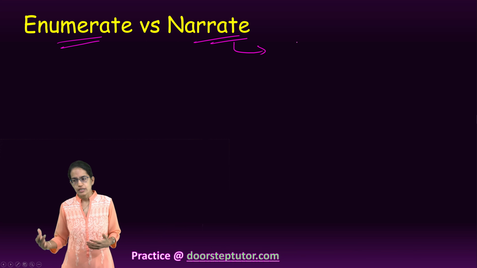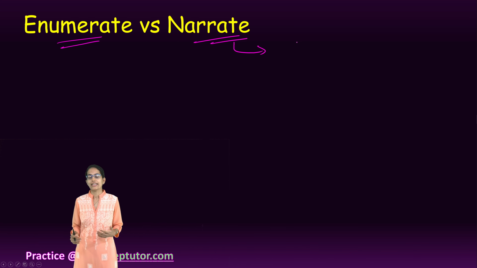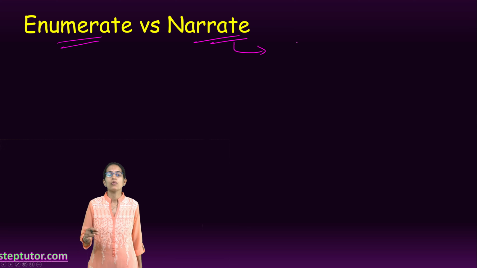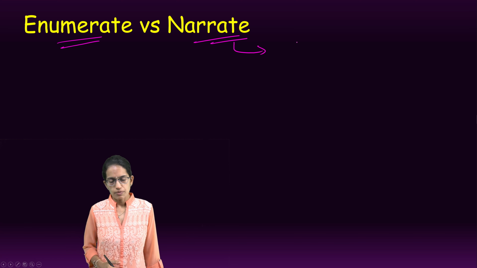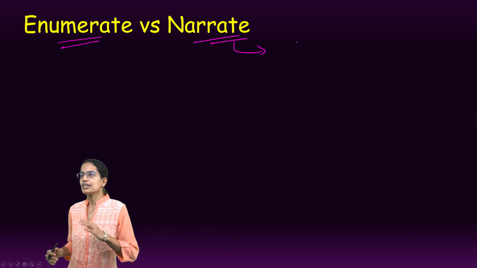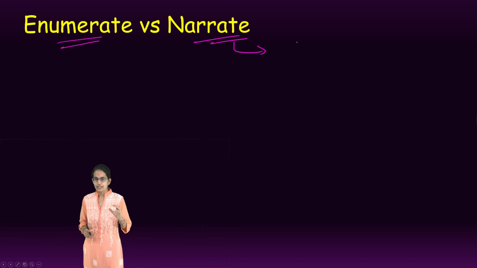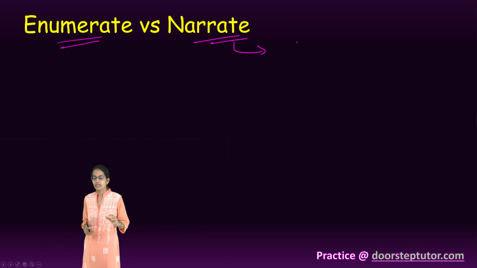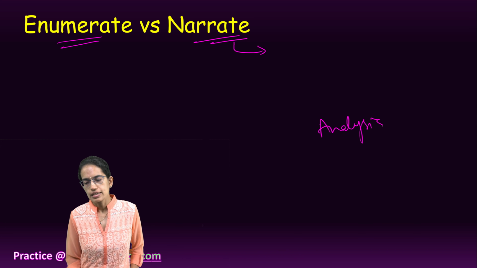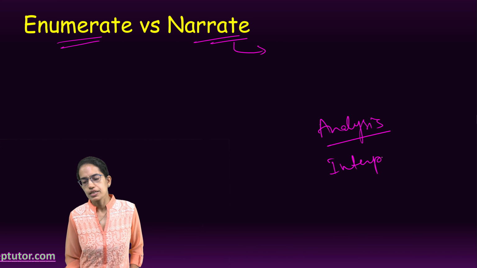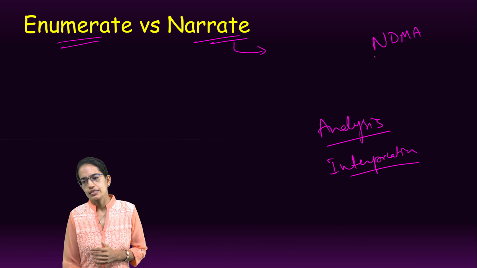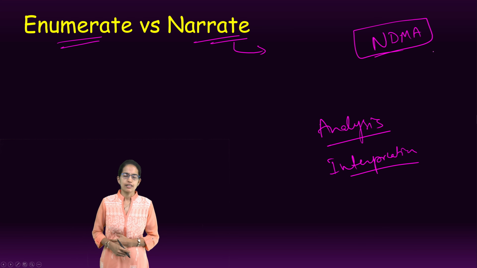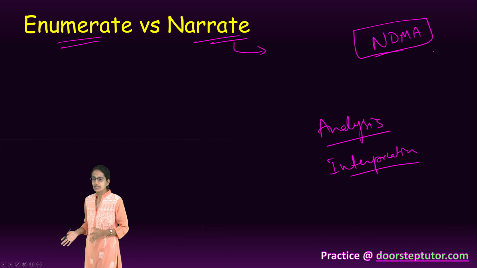When the question is on enumerate, you have to bring in certain statistical support for your answer. Bringing the answer into points is one thing that you must keep in mind. The other important thing is that statistical data should be there, which should be analyzed and interpreted. So whenever you have certain statistics, what is required is analysis of that statistics, interpretation of those statistics. For example, I talk about NDMA guidelines. Now NDMA guidelines, let's say they are there for urban flood management or urban flooding.